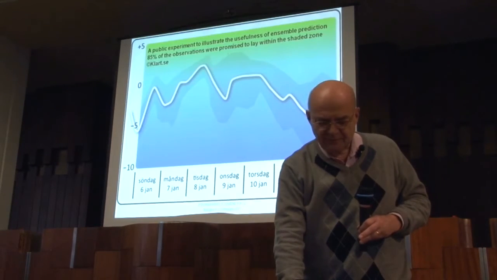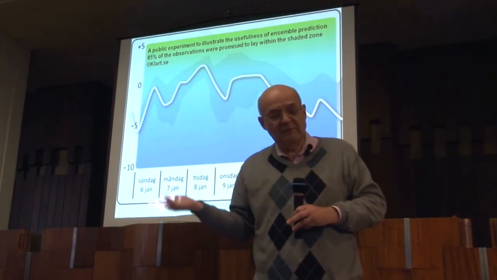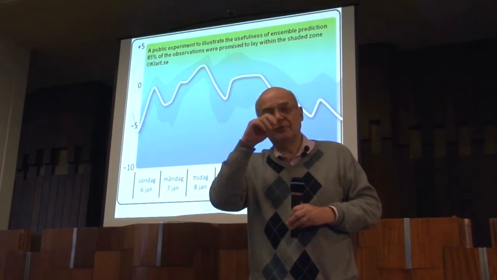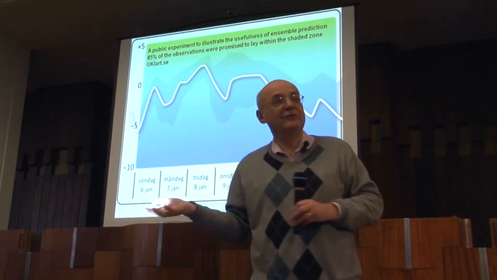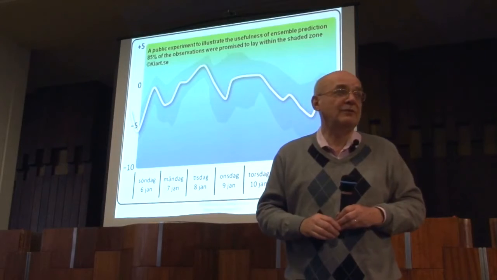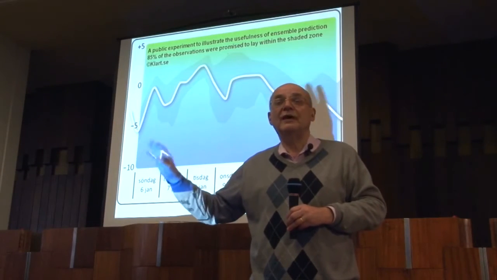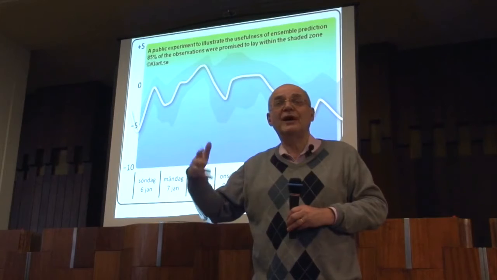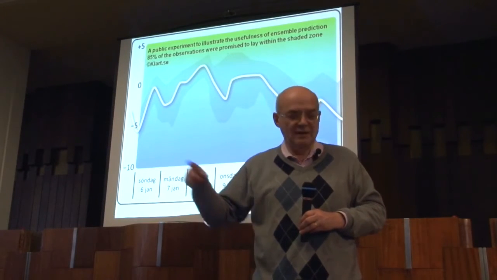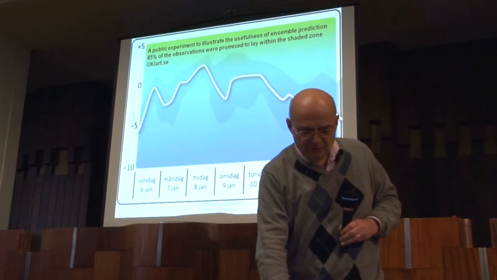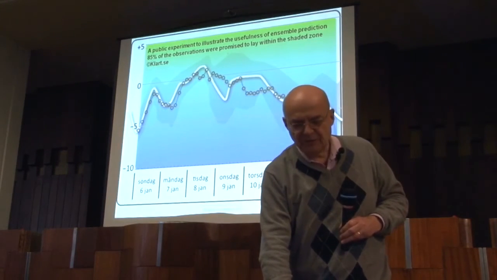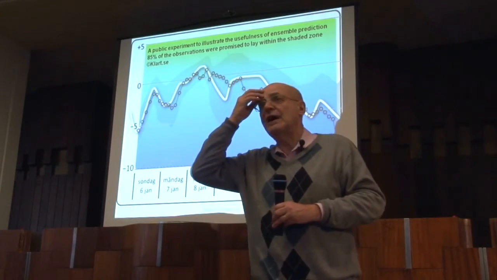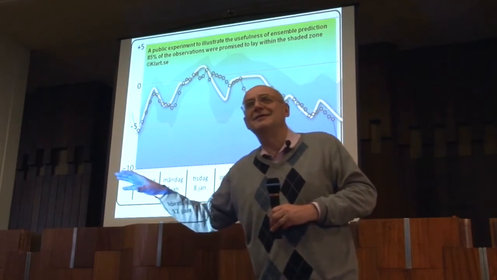You filter less relevant information. Then in Sweden, I have a colleague who has a private Met service, klart.se. And he sometimes makes pedagogical experiments in real time. So he put out an ensemble forecast of his own making, looking at different data, both NCEP and ECMWF, on his web. So everybody could day by day follow how the observations verified this forecast. And he said that it's an 85% spread, so 85% of the observations should fall in this shaded zone. So day by day, people could see how the observations fairly, almost too well, followed the forecast. And they were highly impressed. And they even said, well, you must be cheating. You must have known beforehand that this was a favorable event.